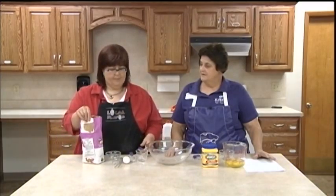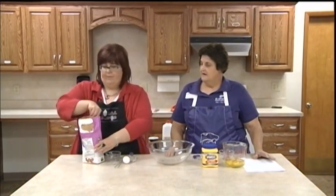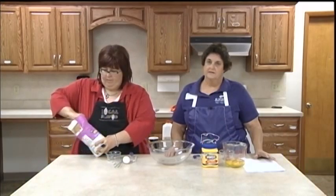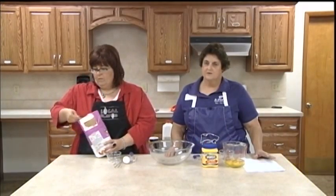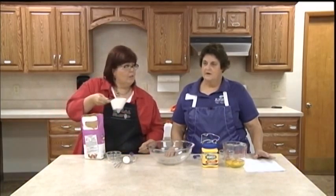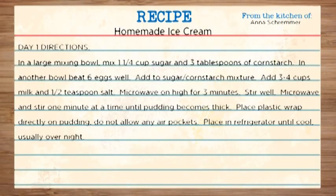Okay, the first thing we need to do is measure out the sugar, and it's a cup and a quarter. We're making vanilla today, but if you're making chocolate, this recipe calls for chocolate syrup. You may want to cut that down to just a cup of sugar because the syrup would have a lot of sugar in it, or sweetness. But a cup and a quarter of sugar. And then we need 3 tablespoons of cornstarch.